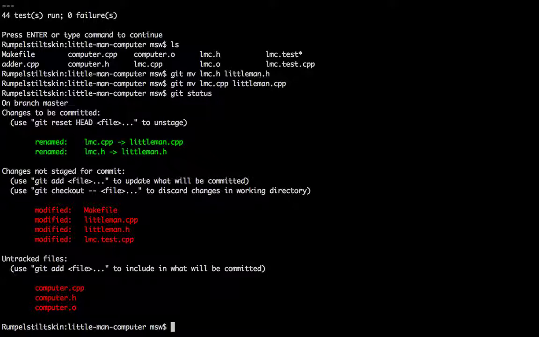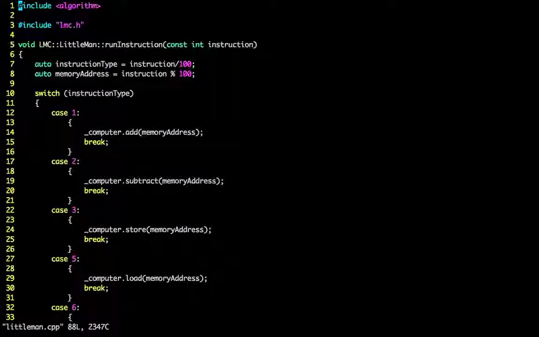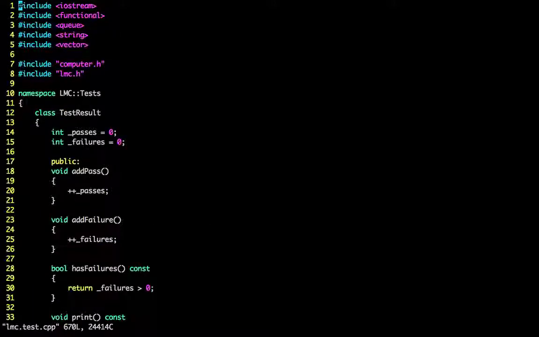Yes, that looks plausible. So we need to edit our references. So little man.cpp now references little man, like so. The tests will reference little man as well.